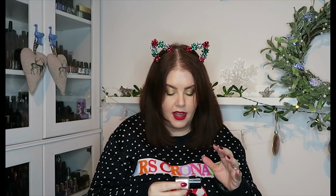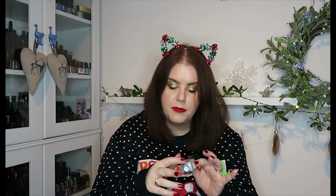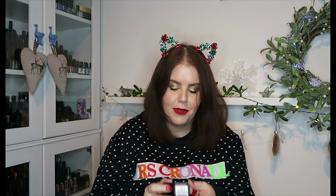Honestly, you don't even see it. You can't make out the different particles. It's so beautiful. And then a very, very delicate holographic in there too. Celestial, I think the blue is my favourite. I was torn between this and Sacred, but I went with Celestial because that blue glow is so beautiful. So that is Ard As Nails, Celestial.